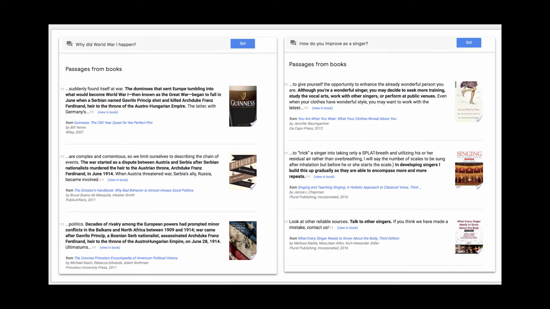Here are some examples, and among the examples they give in Talk to Books is: why did World War I happen? You can see that there are a number of books by historians, and some quirky things that you may not have expected to come up. If you read the passages, you might see different approaches to an answer that may move you well beyond an encyclopedia-type response, typical nonfiction, to narrative nonfiction, more esoteric and more interesting choices than you may have imagined. Then there's a sort of question that is not necessarily fact-based: how do you improve as a singer? In that case, you'll get opinions from various experts, from how-to books, possibly from articles and collections in an anthology. It's really well worth a try.